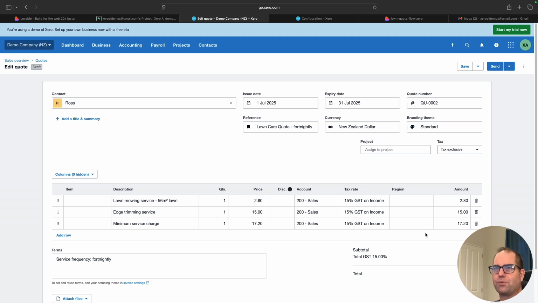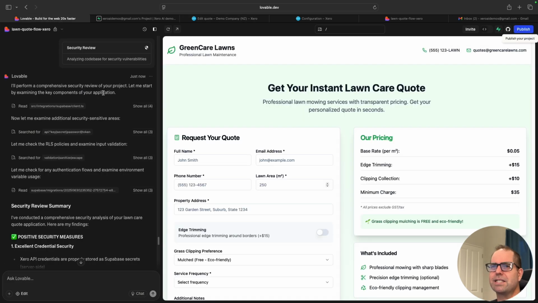You could do this in a different way. If you really wanted to fully automate it, you could send the quote into the API as sent, and you could get a PDF of the quote and attach that to an email and send an email through a different service. But this is just a nice way to make sure that everything's okay and you're not going to onboard some people that you don't actually want as customers as part of your flow. But depending on your business, you might have some different requirements there. Let's go back now to the security review and see what's happened.